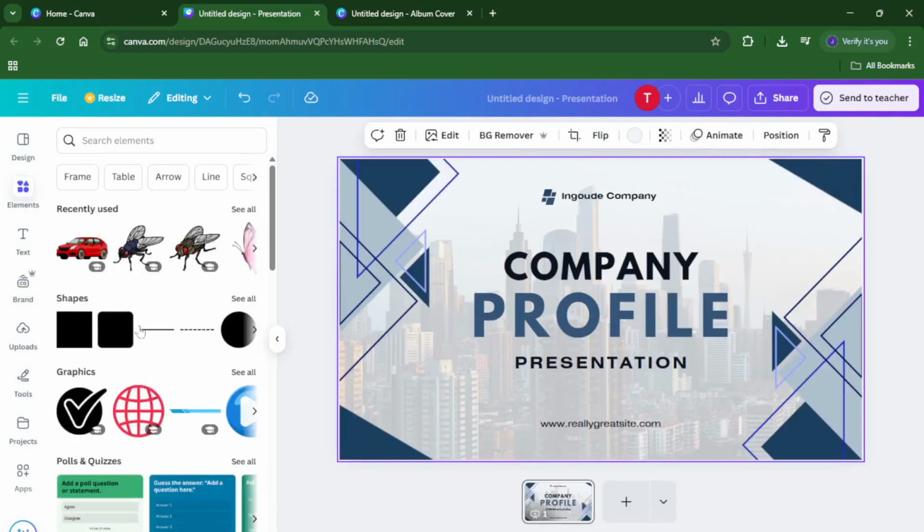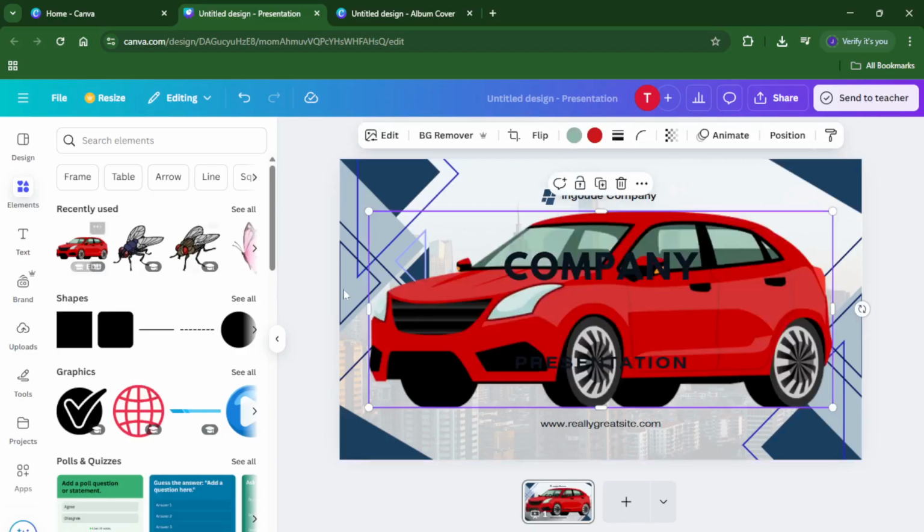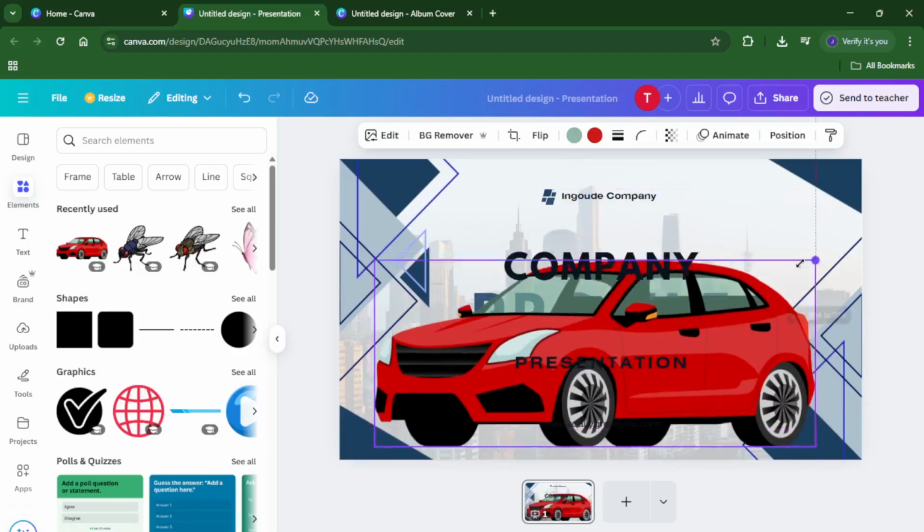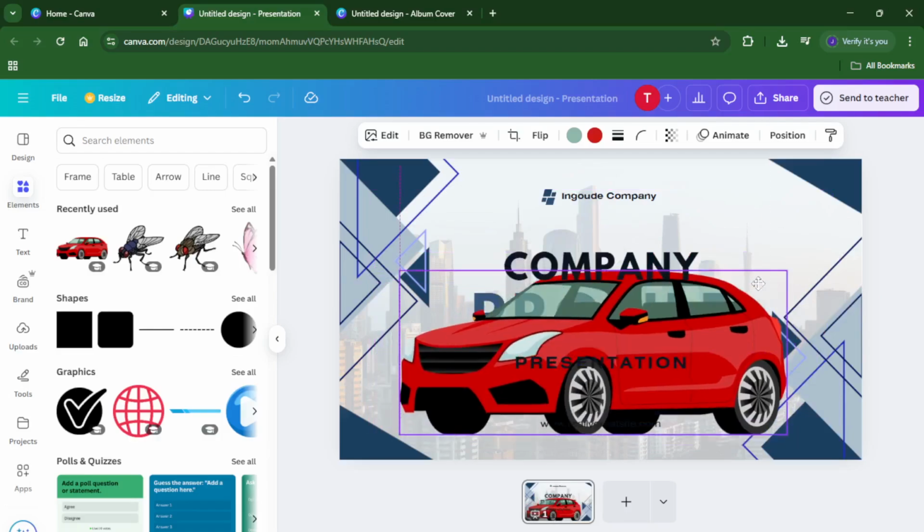Here comes the clever bit. This is what creates that illusion of text wrapping. Select your image and look above your design space for the Edit Image button. Click it. In the effects menu that appears, find and select the Shadows option. Now there are a few different shadow styles, but for our wrap effect, we're going to choose Glow. Go ahead and click Glow. You'll notice a subtle halo appear around your image.